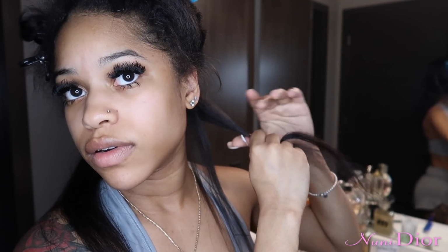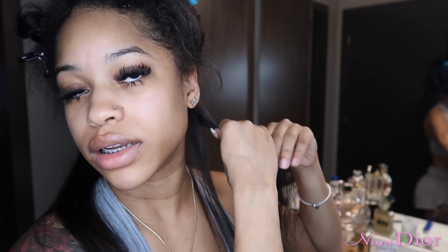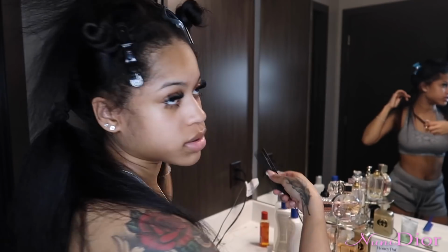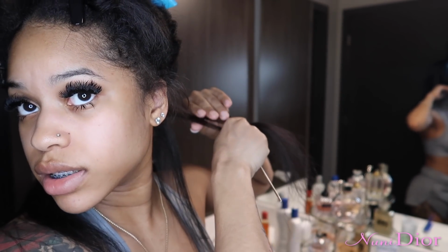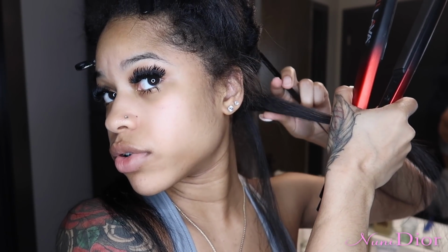But once you get the groove of it, you will know what's too much hair to be flat ironing and what's not enough. You don't want too much hair at one time, because then the hair won't flat iron right. Once again, pull it from the roots. So you're gonna pull the roots and keep a good grip of it. Don't just keep it loose and flat iron it. If you want a real silky press, you're gonna wanna keep it firm. Pull the hair.